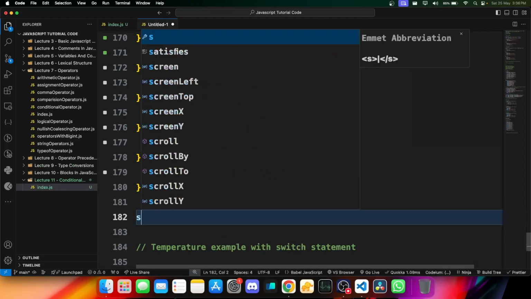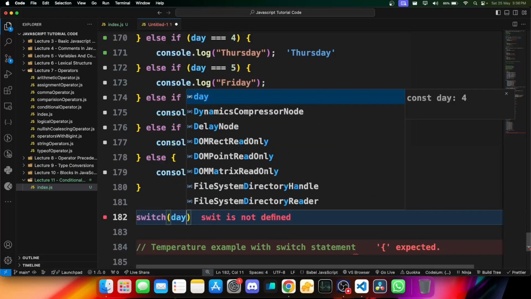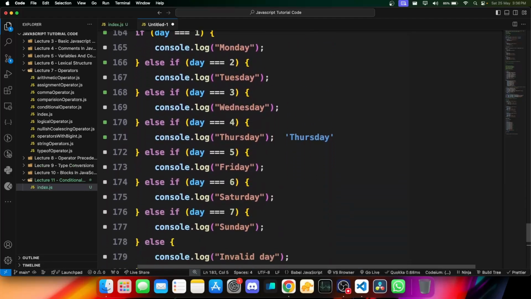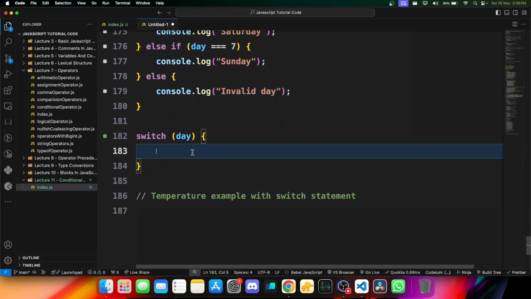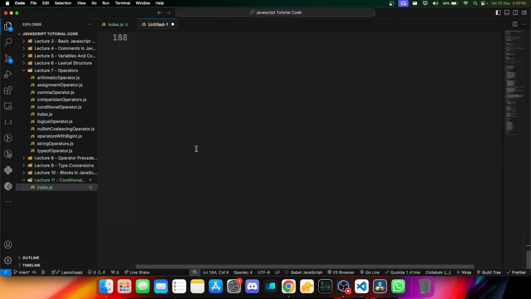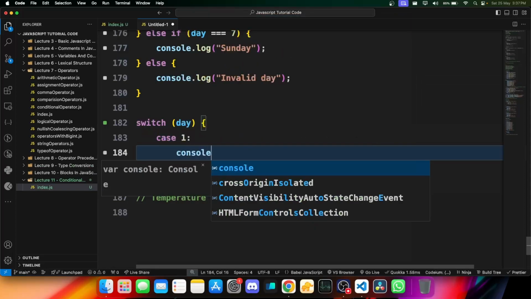So in this case, what you can do, you can just say switch. And now inside this parenthesis, you need to specify the value you want to compare with. So in this case, I want to compare with the day constant. Once you have done that, now you need to do something called case. So you need to write some switch cases. Cases is basically the values this could have. So this could have, for example, 1. So I can just write a case 1. What that means is that if the value of day is 1, then it would just execute this case.